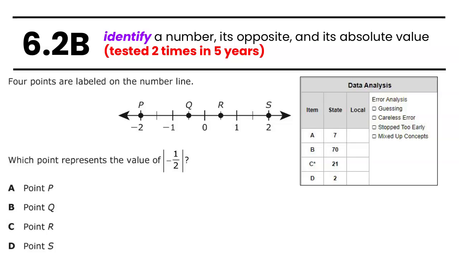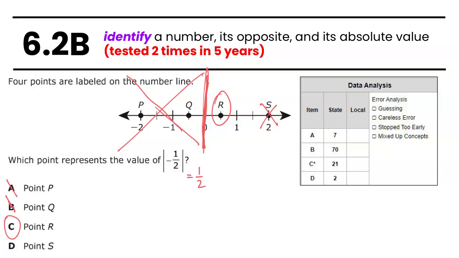Well, if students are aware that the absolute value of any number is positive, then I automatically know that the number I'm looking for has to be positive, which means when I identify where 0 is on this number line, I know that it cannot be over here. And that's going to help me eliminate A and B. Then the absolute value of -1/2 is +1/2, and since S is not at +1/2, that means that R would be the correct answer here.